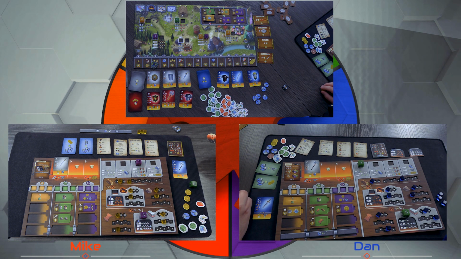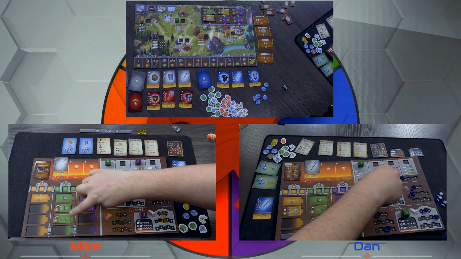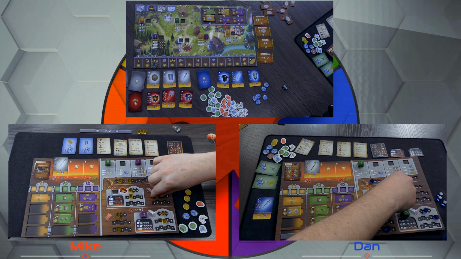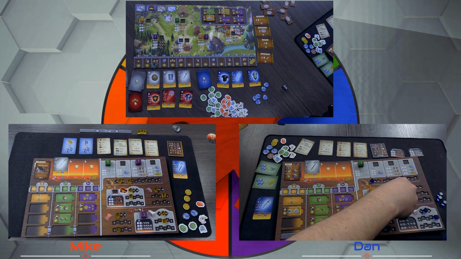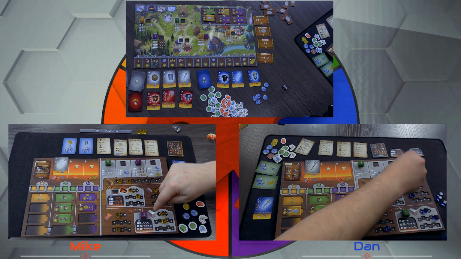Yeah, let's just do that. It's just too hard not to. So I get 2 goods of my choice and 2 ore. Bam. Bam. We're just feeding this.